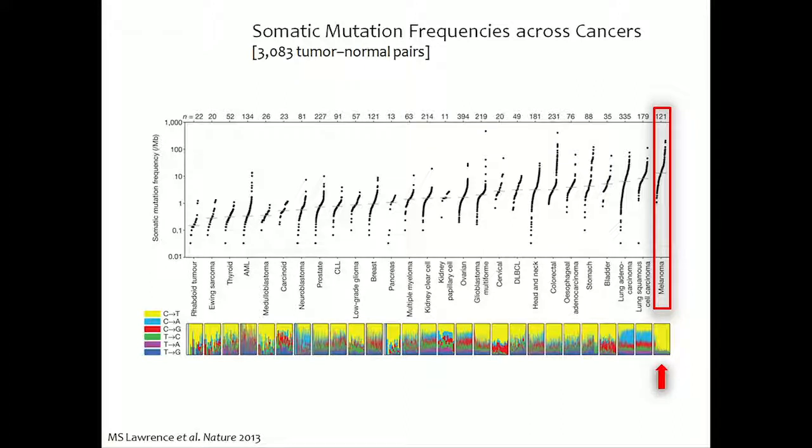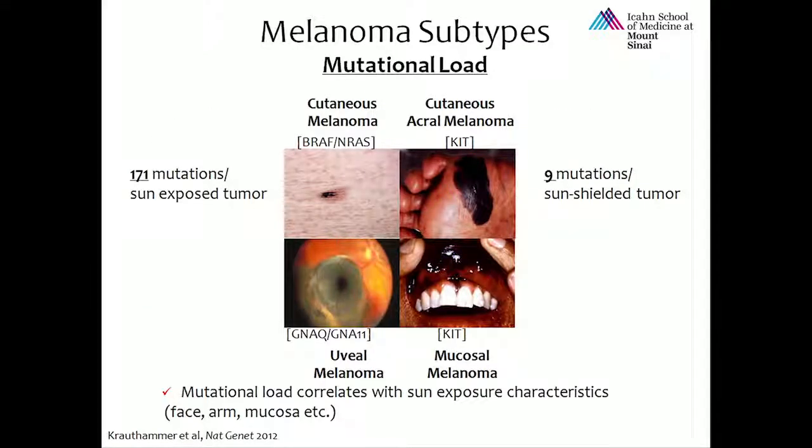They also looked at the nucleotide level, and they looked to see C-to-T transition enrichment. C-to-T mutations are indicative of a UV signature. If you just follow the yellow here, as you can see, all the way on the right, melanoma has the highest C-to-T mutation. So now we have more genetic evidence of UV mutation and mutational load in melanoma, somewhat confirming our original clinical observations.